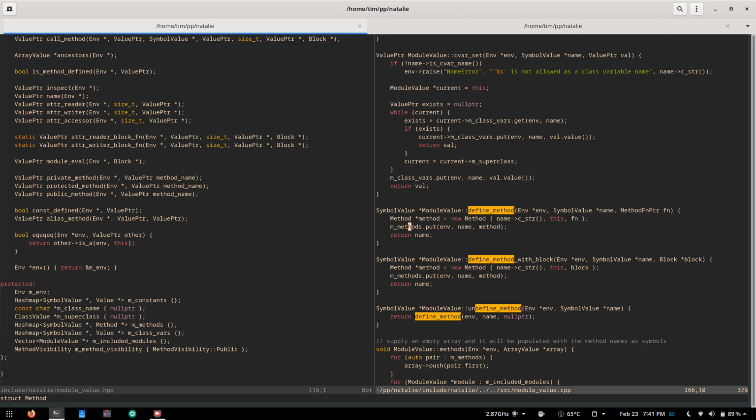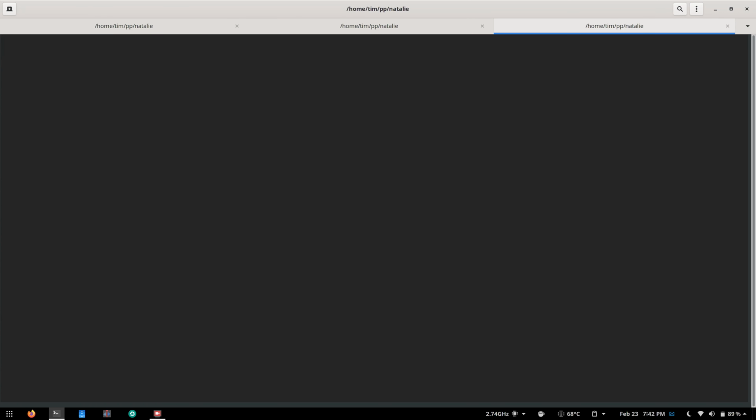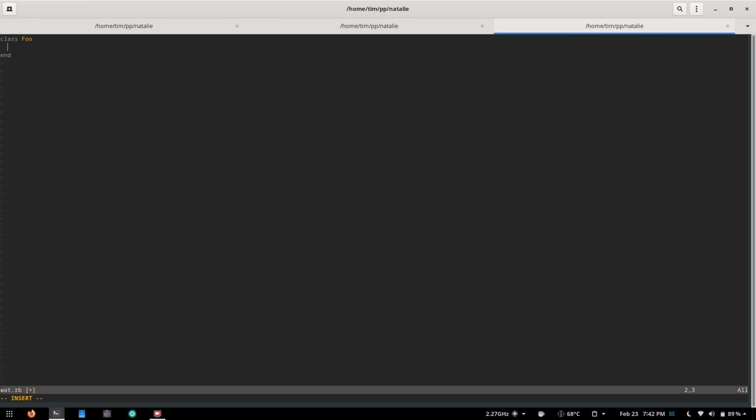And I suppose, well, now I'm in a dilemma. Do you store the visibility on the method object itself? Well, we can probably test this. So let's pull up IRB, and actually, let's do it in a separate file. So we'll say class foo, private def foo. Okay, and then we say class bar, and it doesn't have a foo. And then we say foo.method foo. Does that work like I think it does?